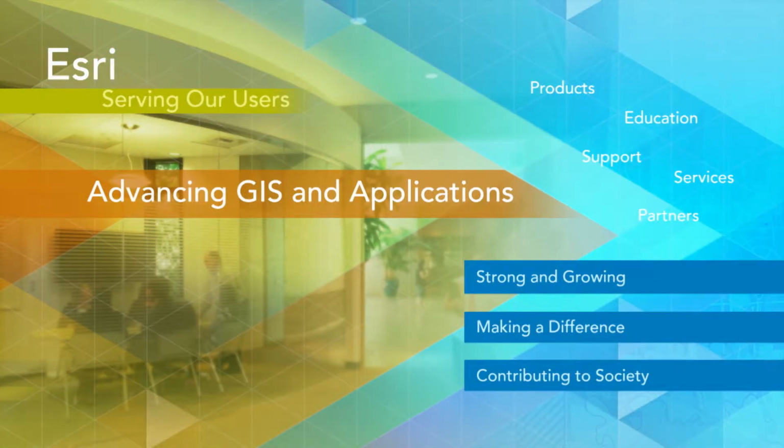Briefly about Esri, we continue to advance, and we're very thankful for your support in these difficult times for many of us. We continue to grow. We're a zero-debt company. We really try to make a difference in what we do, in spatial literacy and understanding, and contributing to fundamentally the well-being of society as a whole through spatial understanding.